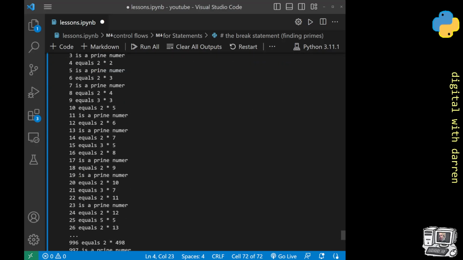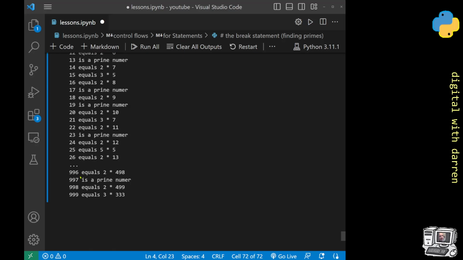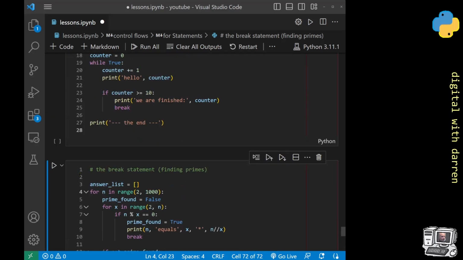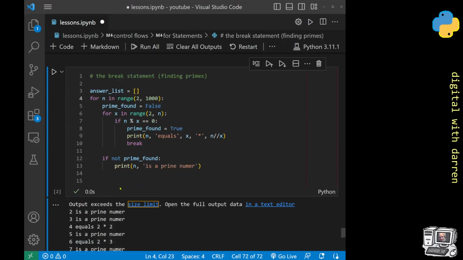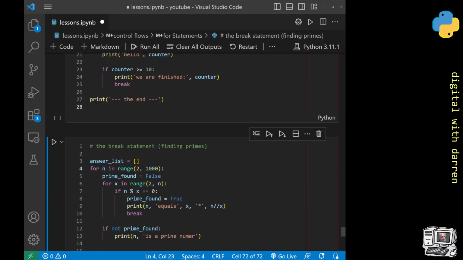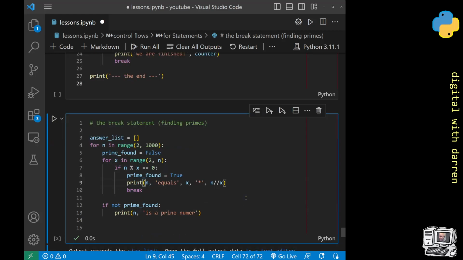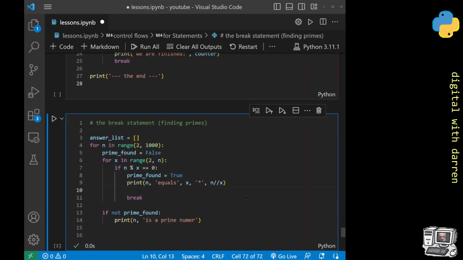That's because you don't want to have to scroll down 1,000 lines to see it. So it's kind of logical, and we're definitely not going to change this size limit, although we could. But what we do instead is we're going to put in this variable, which is an empty list, and we'll just populate that list instead, so it's nice and we can see our list and we can check. We did a check for 10 and it looked good, so now we're going to check for 1,000. It still looks like 1,000's good, so we're just going to eyeball through the numbers and see that this works.